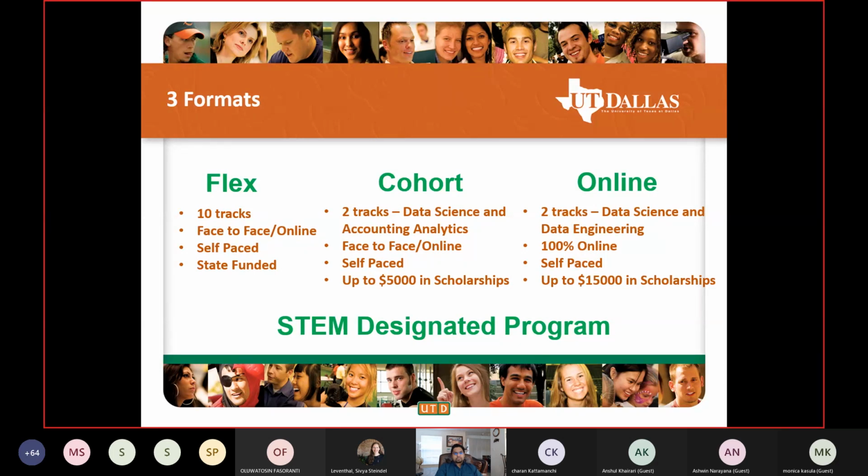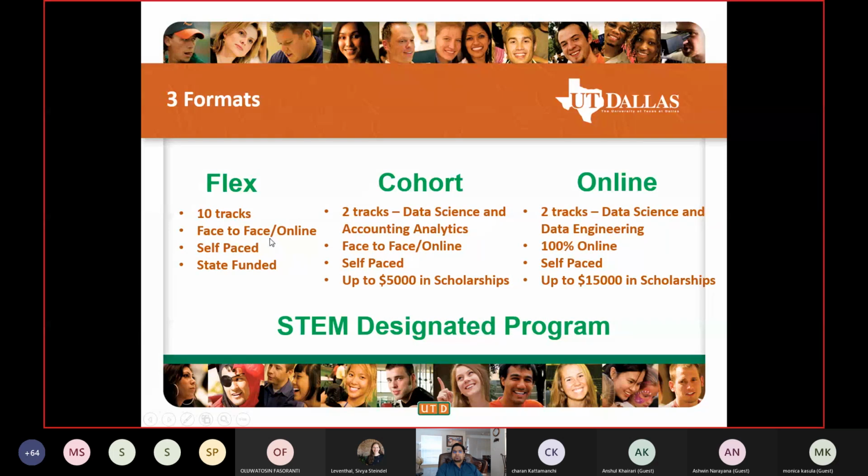And one of the things about the Flex program is after your 12 credits, which is 4 courses, you don't have to pay any tuition. That's the ceiling. The max number of credits you can take in a semester is 18, but credit number 13, 14, 15, 16, 17, 18 is free for you. I'll show you in the table in a few minutes how that works. Cohort, doesn't matter how many credits you take, it's fixed. You have to pay for that.